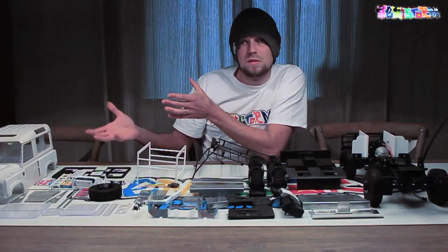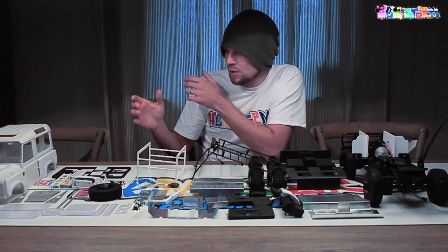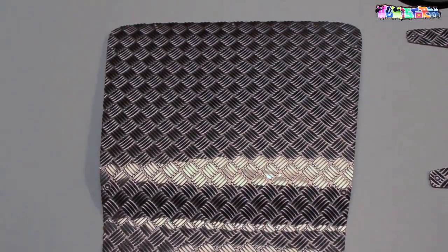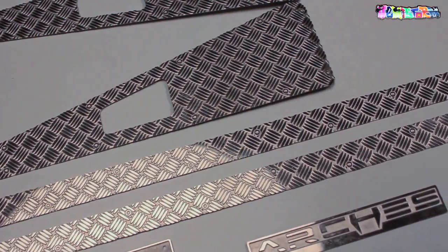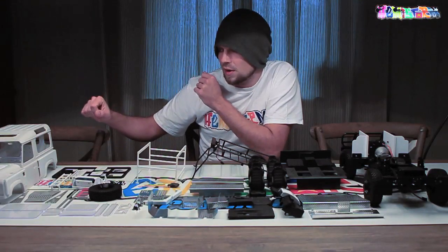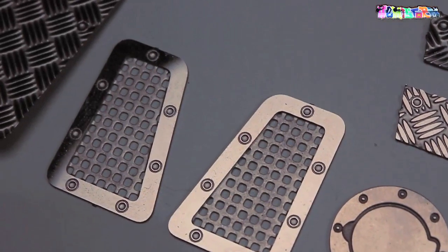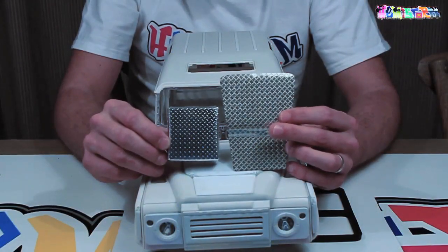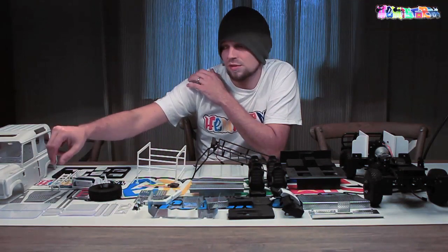I'm going to attach that to the body rather than to the interior, but we'll get to that in a moment. I'll show you what I mean with that. I also have some Arches RC diamond plate stuff for the hood, some for the sides and some for the back. So that will give it a really nice detailed and super scale look. If you look at the diamond plate that Arches makes compared to what RC4WD makes, for example, it is so much more detailed. The detail level is off the scale.